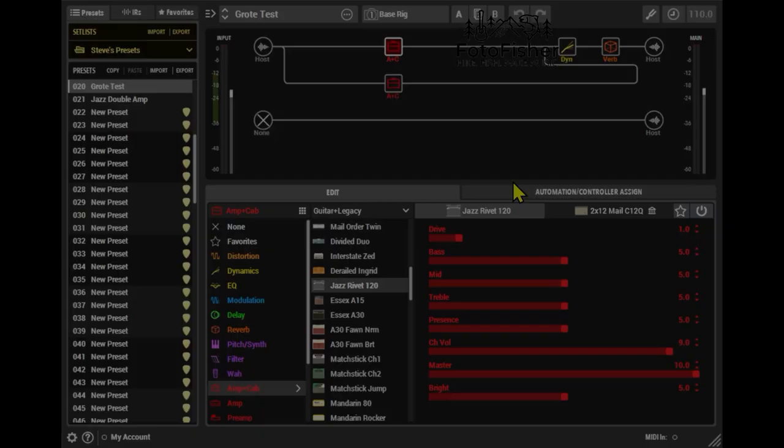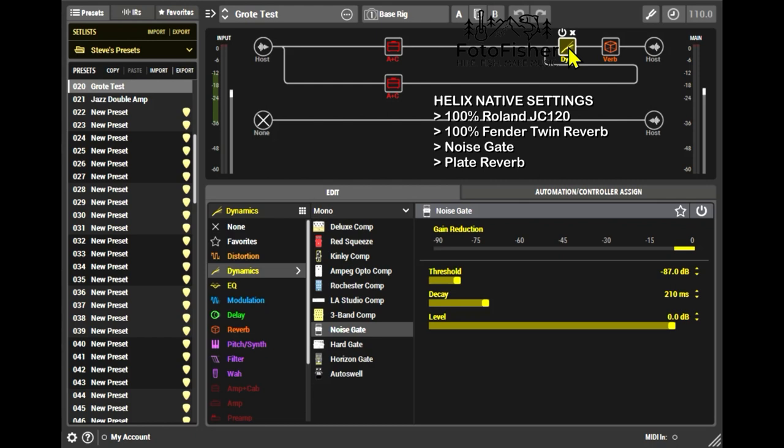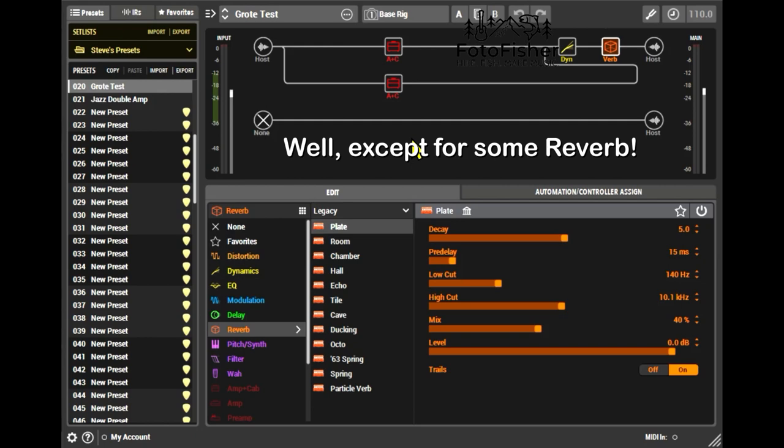I did not adjust the heights of the pickups for the tone tests, although I will experiment with this outside of this video. By the way, P90s that are far from the strings will typically sound muddy. Closer to the strings will yield more volume, more brightness, and a clearer tone profile. Sound tests are recorded straight into Helix Native using a Roland JC120 and a Fender Twin Reverb bi-amp simulation. These are two of the most popular jazz club amps of all time. I applied a neutral tone setting and a noise gate in the back end because P90s have that notorious 60 cycle hum. No other adjustments were done in the DAW.